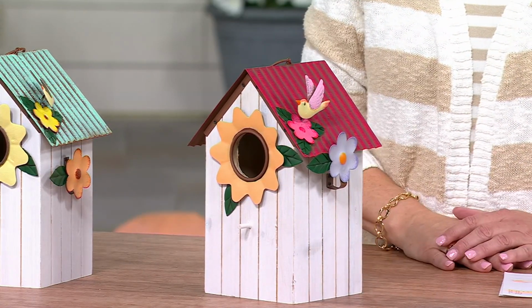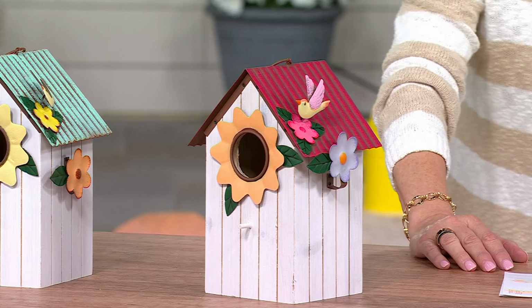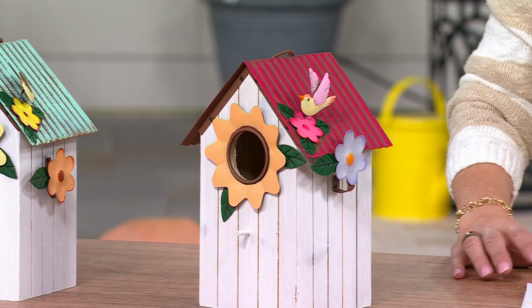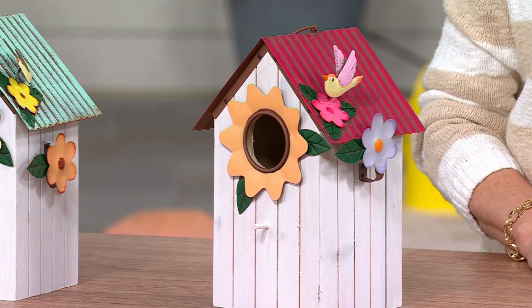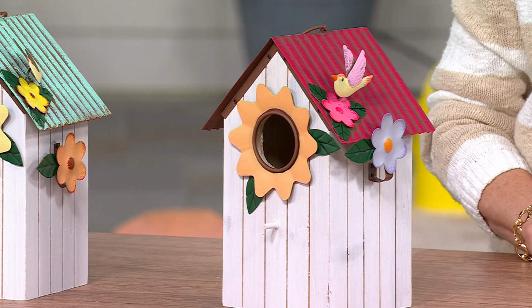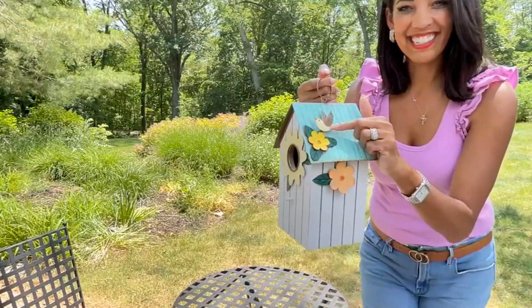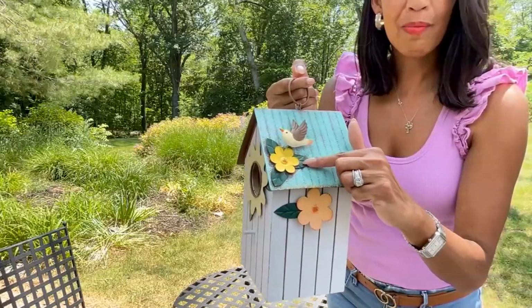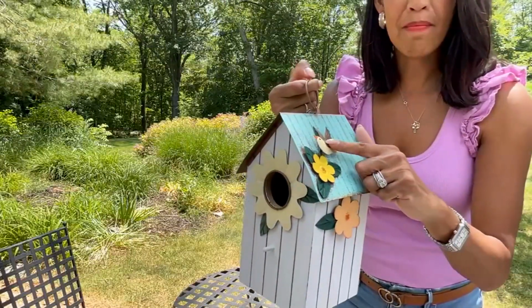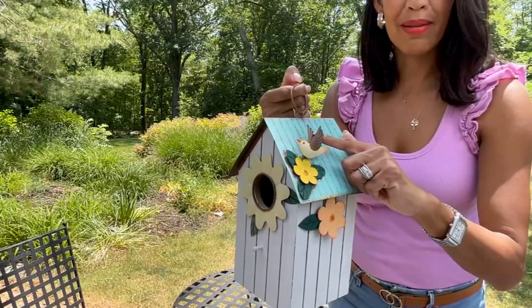You could hang this up in your tree. I would say, hang this in your tree in between the branches with a rope because you do have that metal hook at the top. But it's really that applique that you're seeing not only on the entryway in the front, but the little bird that's perched up right there. Here we go, I'll come a little closer. That little bird that's perched right on that flower, this is not just painted on, it's actually an additional metal construction. And so it's just really beautifully made.